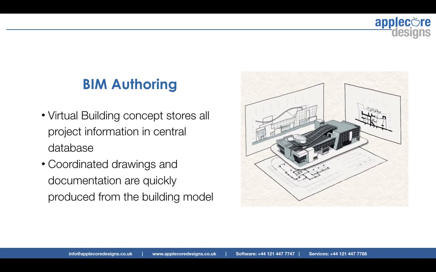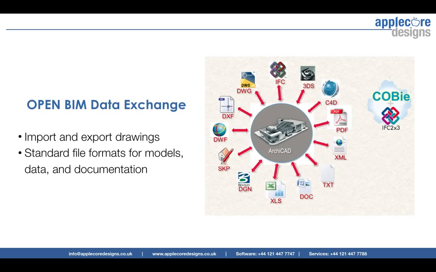The most important part here is that you are authoring in an appropriate BIM tool. You can use the BIM tool of your choice. We'll get to that later, but it is very important that you're building this little virtual building model, and thus, as you're building this model, more and more information is put into this central database that we can use to get to accurate information.